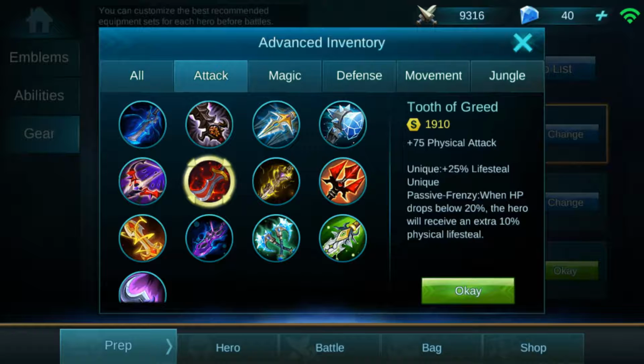Next item is going to be Tooth of Greed, 75 physical attack, unique passives, 25% lifesteal, unique passive Frenzy. When HP drops below 20%, the hero will receive an extra 10% physical lifesteal. This item is a must build on any auto-attacking character. I'm talking about anyone from Bruno to Alucard to Yun Zhao, all of them. This item has to be built.